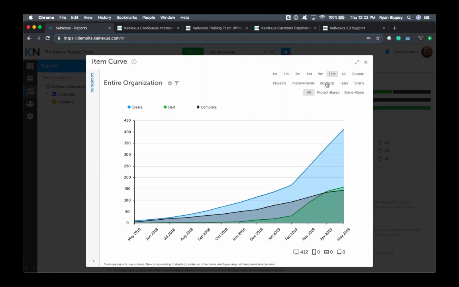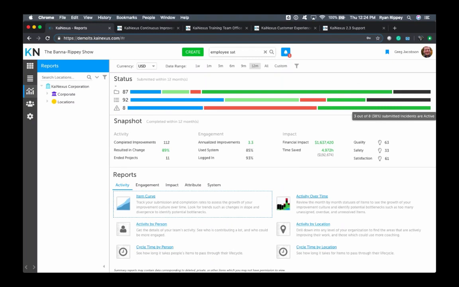I think that's the biggest thing, Banna, is that you didn't used to be able to report at a task or a chart level. And with more people, especially using that KPI functionality of charts as a main workflow, now with the activity reports, you can drill down into any of those major workflows. Yeah, so you'll be able to do that with all of your reports now. Choose by even task and chart, which is awesome.